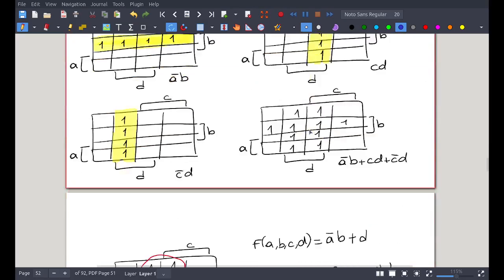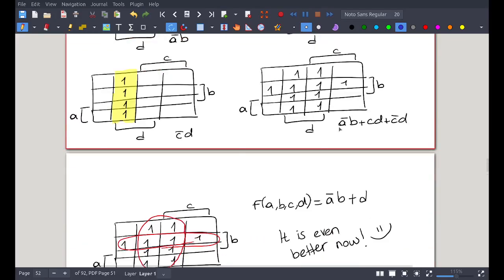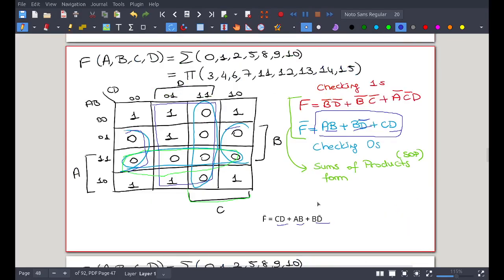Okay, I think that's pretty much it for K-maps. There's nothing more. I just forgot to mention: this gives us F naught while using the zero values. To get the function f itself, we just need to put a naught on top of it. We do the whole naught, and we use De Morgan's law, and we find the value of f. Basically, we find this formula for f.